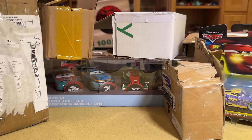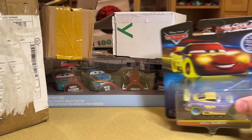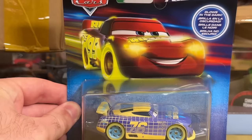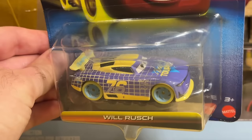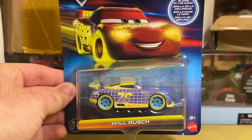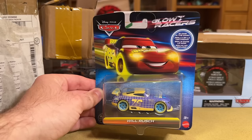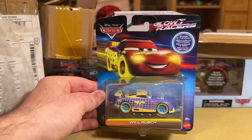I'm going to start with Glow Racers Will Rush. By the time you see this video, I probably will have reviewed him. I was waiting this entire time for Mattel to release him as a single because I did not want to open up the four-pack and end up with three duplicates — Cruz, Mater, and McQueen. I found this guy while in Arizona at a Target, face down in a Hot Wheels Glow Racers Cross hybridized dump bin. Glow Racers Will was one of my favorite scores while I was in Arizona.